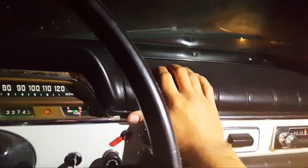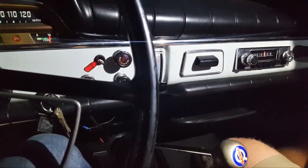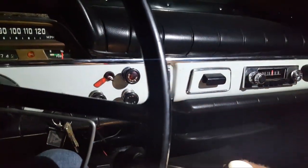Oh, and this pad is... I'd tell you to make an offer, and the knee pad. Yeah. Oh, see, I didn't keep much original, so I don't even have room for the knee pad. I've got one in storage, but... And the center console, this is neat. It's got a little cubby. It locks as well. Really cool.